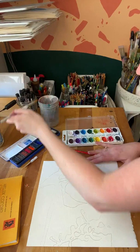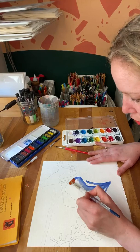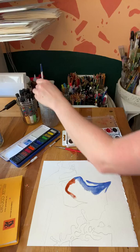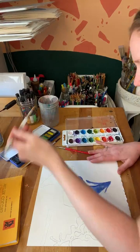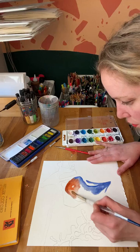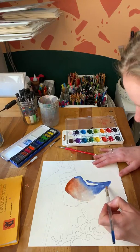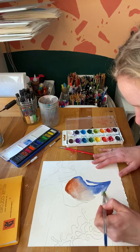I'm curious — those of you painting with watercolor today, do you pre-wet all of your cakes and then start painting, or do you get them wet as you decide what to use? Sometimes I'll sit and get them all wet so they're juicy, but I don't know if that's a taboo. So I've got my reddish color here and I'm just looking for the negative space to fill in. If you want to get funky with it, you could do some sgraffito and scratch into your negative space, do some splatter painting, or try some wet-on-wet and dry-on-wet techniques to blend it together.